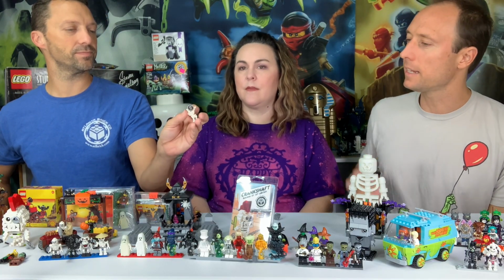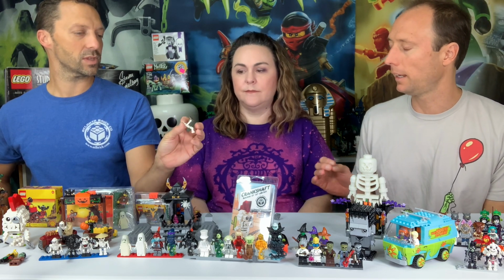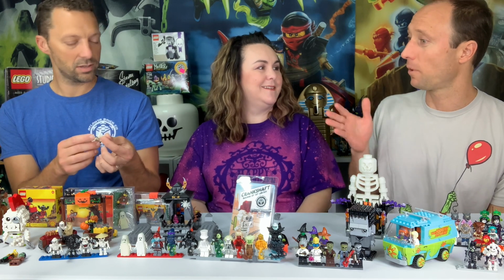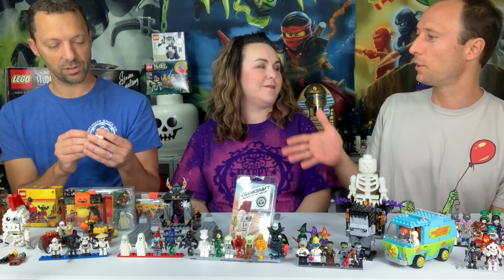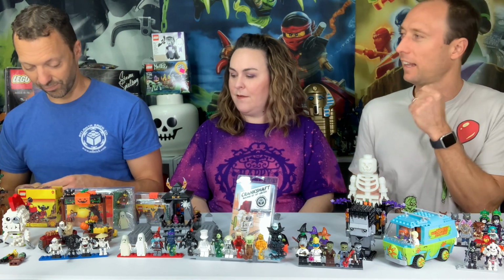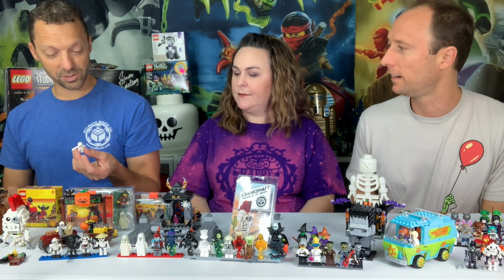I guess the difference to me would be in the original sets, the floppy arm skeletons, as I call them, represent dead people. Whereas the new ones represent resurrected people, and then they have to actually move and fight. That's a good point. Yeah.